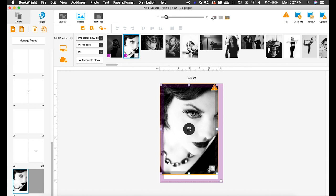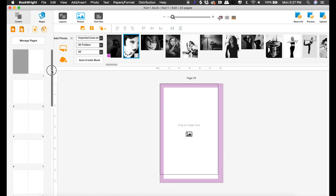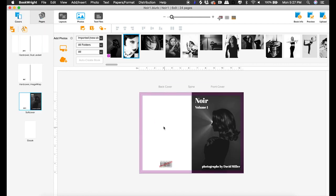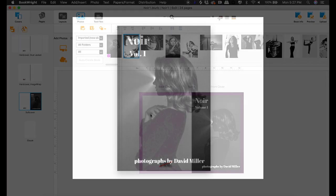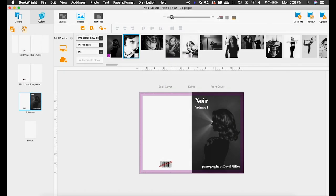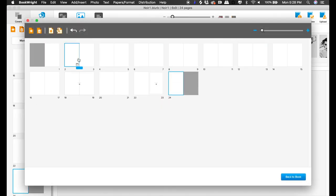Normally in a photographic book, I either put information about myself on the last page or the first page, but because I don't want to have the additional pages added from Blurb, on the covers, the back cover, that's where I will put my social media links, my website, any other additional information about me, because really the back cover doesn't serve any other purpose besides telling you more about myself. Getting to the pages. The default page count is 24. I'm going to click Manage Pages, and I'm going to hit the plus icon here.